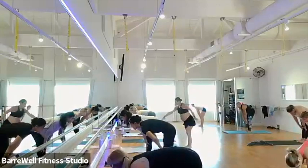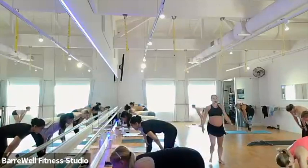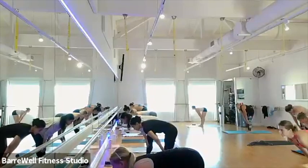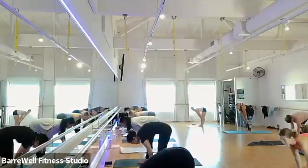Squeeze your shoulder blades together. Keep your gaze towards the top of your mat. And feel that strength through your hamstrings. Your hamstrings should be turning on right here. Exhale, forward, fold, surrender, down. We'll do that one more time.